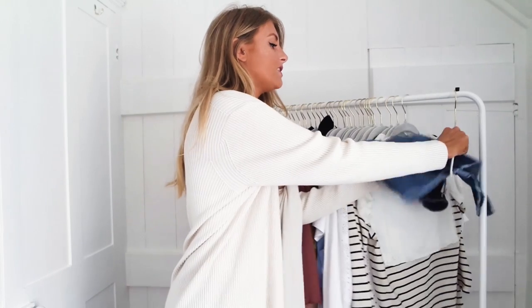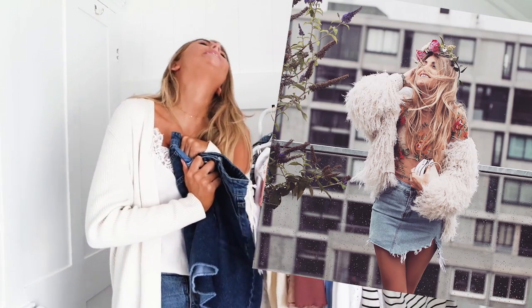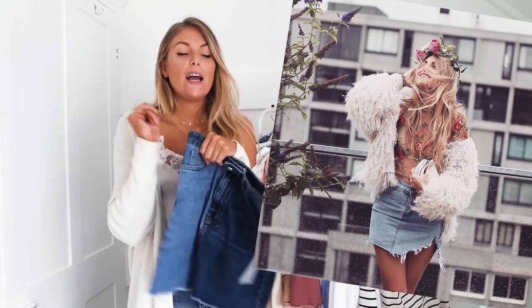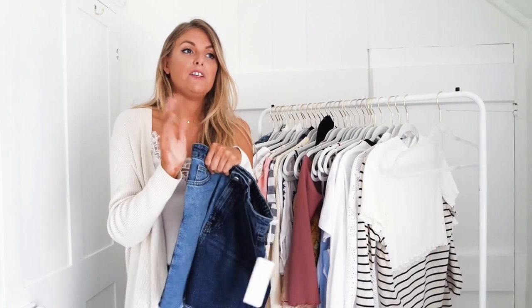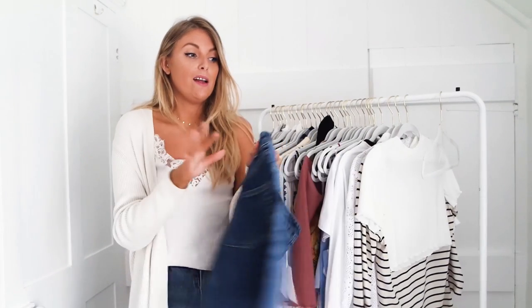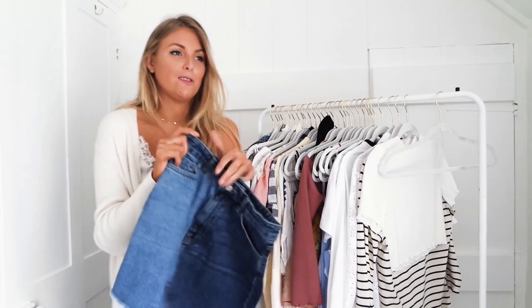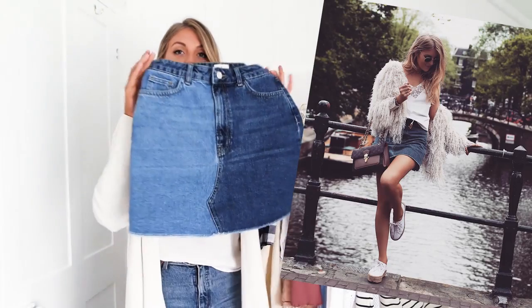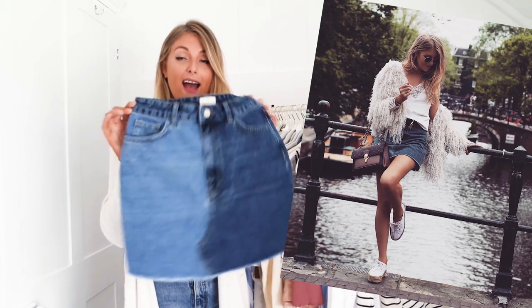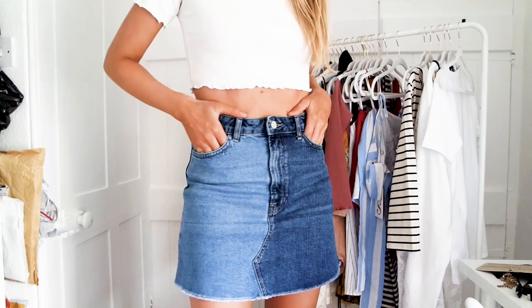Then I have the final piece of clothing, which is this skirt from French Connection, and my Sheinside skirt, which I love two pieces, and I'll put a picture here and link it below, has actually ripped. It's my fault because I sat cross-legged in it and it just went. And I can still wear it, but it's probably not decent to wear it. It's a bit indecent. And French Connection kindly sent me this skirt, and it was just like God answering my prayers for any denim skirt, because this is perfect.